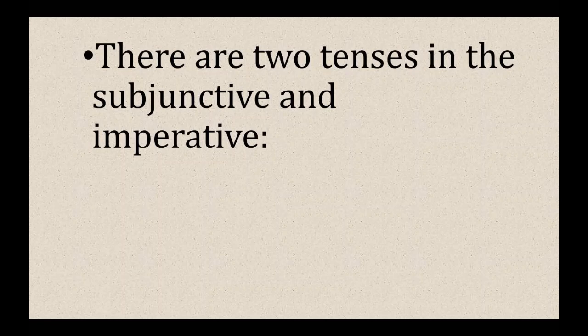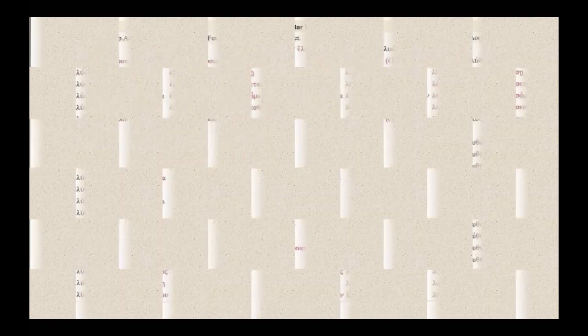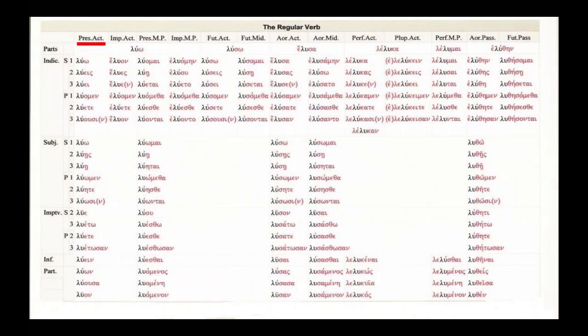There are 2 tenses then in the subjunctive and the imperative. So if you look at your chart, the 2 are the present, which we see in the subjunctive, and we'll come back to this in a minute, because we'll also see when we talk about connecting vowels that the connecting vowel can tell you whether it's in the indicative or the subjunctive mood. So it's not merely something that connects the suffix to the stem, but it also helps us in parsing and figuring out: is this indicative or subjunctive? Is it reality, or is it down in the potentiality?